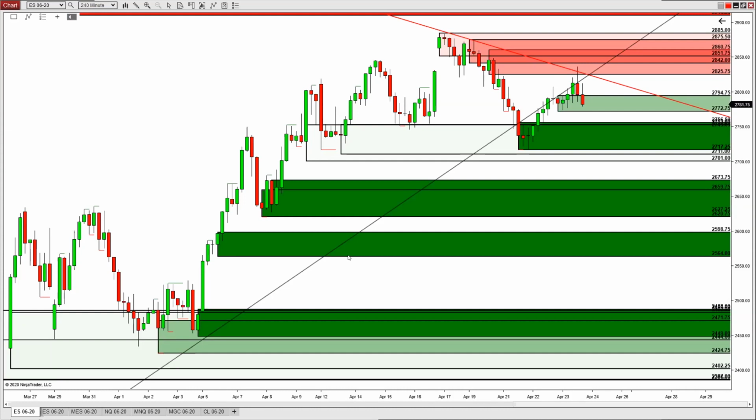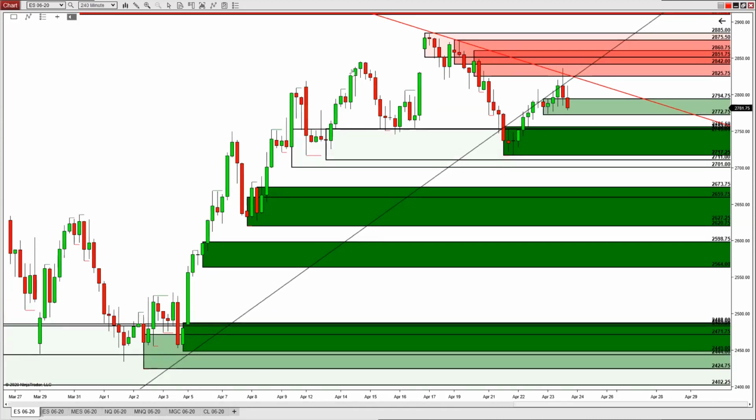I get the question most often, how do you know which level to trade and which not, right? That's probably the most common question. My answers, albeit not verbatim, are pretty much always the same. The analysis is the important part. The execution, or the strategy if you will, is important for being methodical, but ultimately it's actually going to hurt you more if you don't know what side of the market to be on. So first I want to determine, should I buy or should I sell today, or should I do nothing? Once I've determined that, that is when I want to use the information on the price chart.